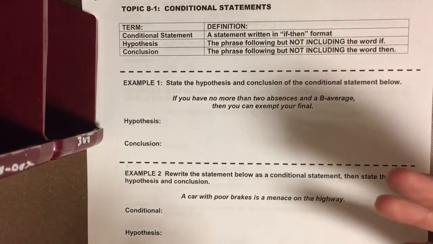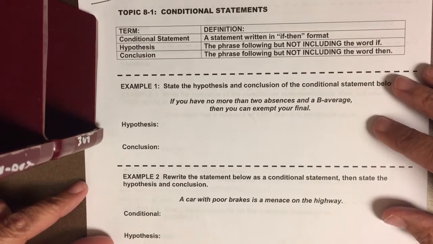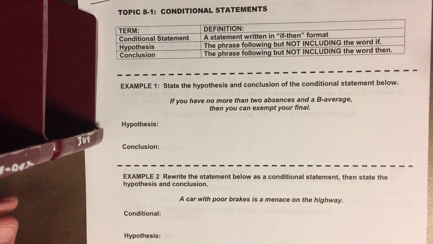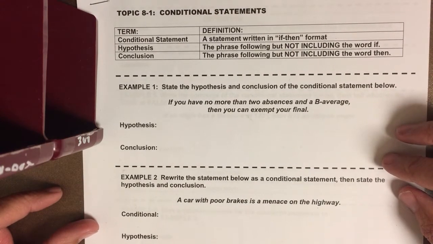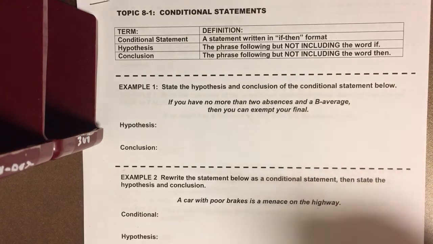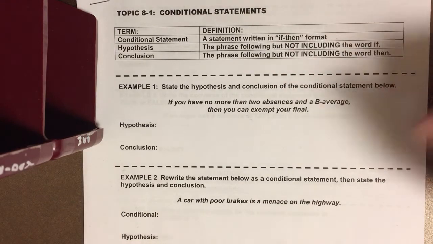The reason we talk about conditional statements in geometry is because conditional statements are the basis of all of our theorems and our definitions, especially our theorems. Our theorems are founded on conditions. Same thing with postulates. So we need to learn the language and learn how we can manipulate these statements. We also need to know if the statements can be said different ways and still hold their truth value. And we'll talk about that a little bit later.